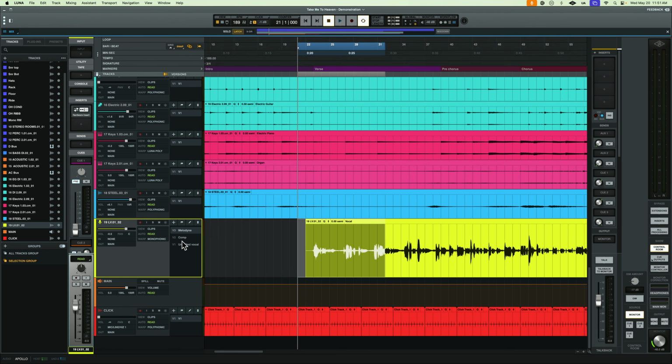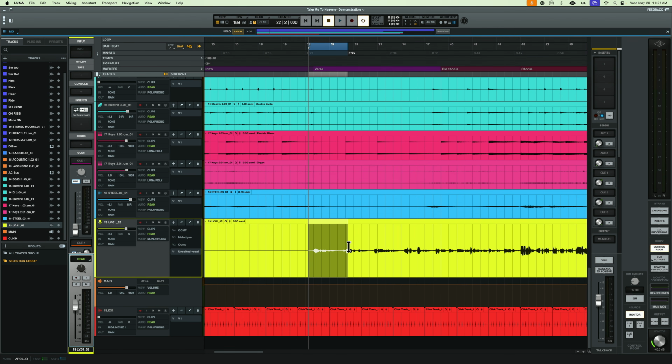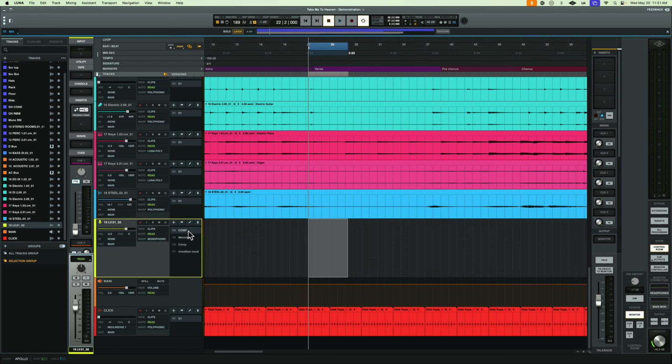Now, what do I want to see? Well, for one, I do like the manual version system where I can just designate and name something the comp version if I want. I really do like the way that this works. Now, how do you comp? Well, obviously you manually select what you want and hit Control C, and you go up to your designated comp lane and paste it in. It's entirely manual, but it works.